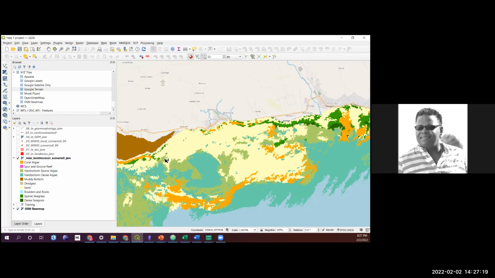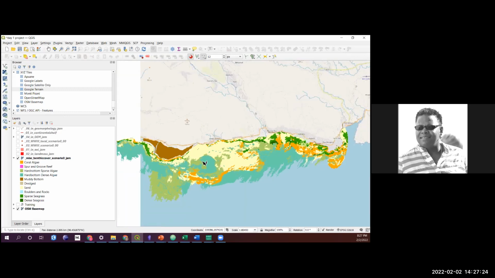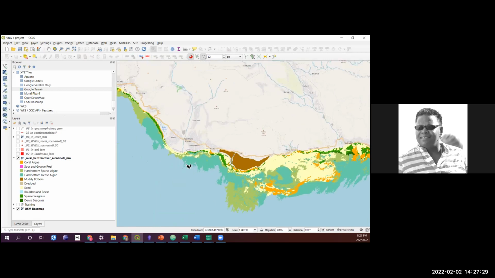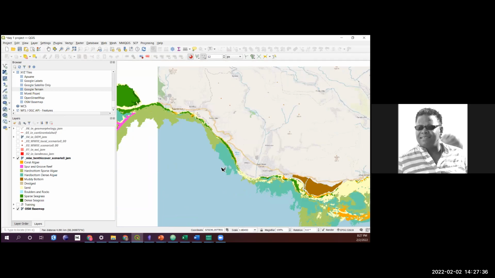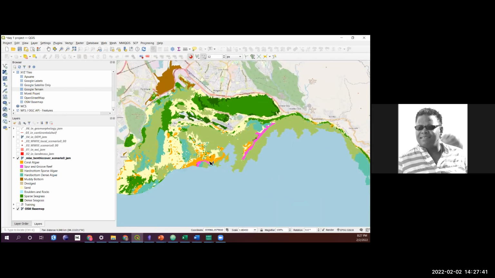So on one of the tables in the presentation, the benthic cover, we have it there as coral, algae, spur and groove reef. But on one of the tables, the coral is actually broken down into 5 different types of coral habitat. In this one, we have them in just 2 categories, which would be the coral algae and the spur and groove reef.